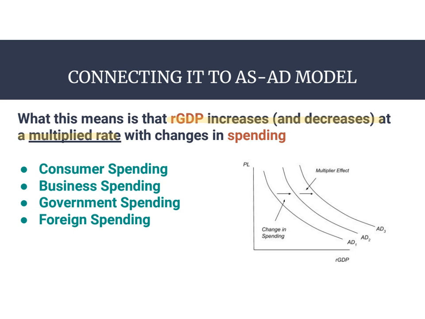So in the same example, if person A, who usually spent $10, decided to cut back $10, that would be $8 that person B wouldn't spend, and $6 that person C wouldn't spend, so that would actually be a decrease in spending of $22 at a multiplied rate. So that's the multiplier effect, and you can see how it has this impact on the aggregate economy.